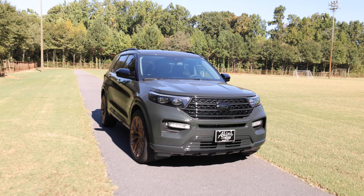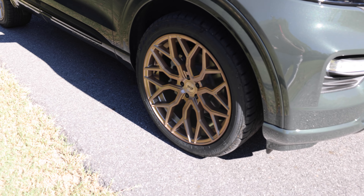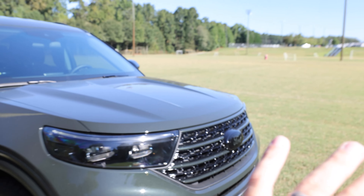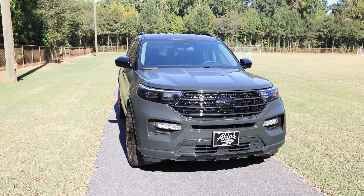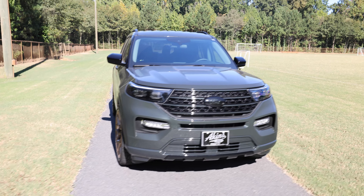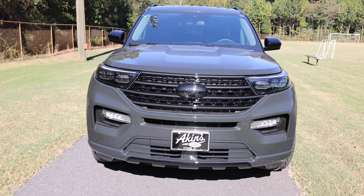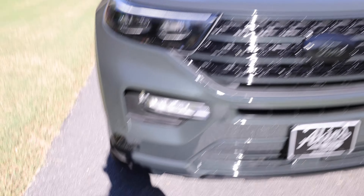Now out in the sunlight, you really see that Forged Green — it has a definite green hue to it, even a little metallic flake right in there. It's a gorgeous color. Black would have looked okay, but this bronze style — I'm thinking Cabela's edition, Knock-On edition, Seek 1 edition for trucks and SUVs. We can do some magic with this color in all different rugged renditions. Blacking everything out is a huge separator all the way around.